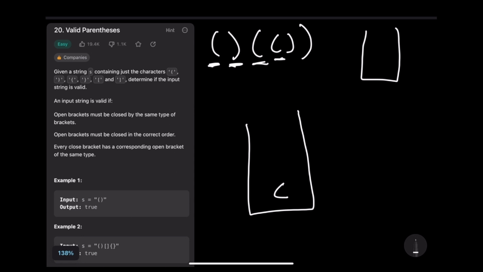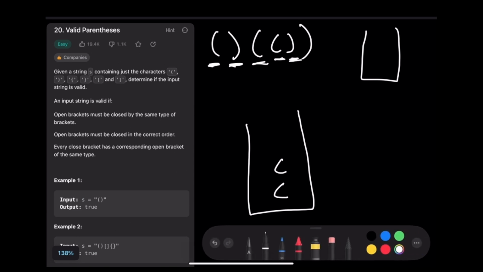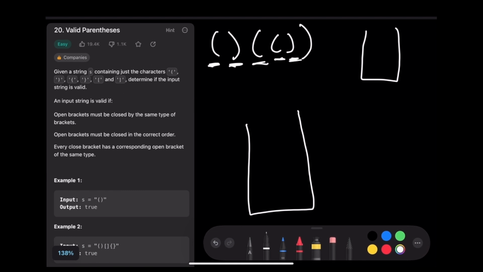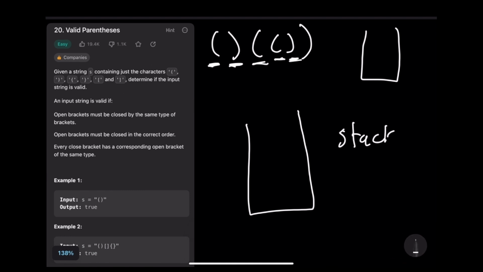We see another opening one, we add. We see a closing one, so we remove, and we see one more final closing one, so we remove. And then the stack is empty. So in the case where stack is empty, this equals valid.